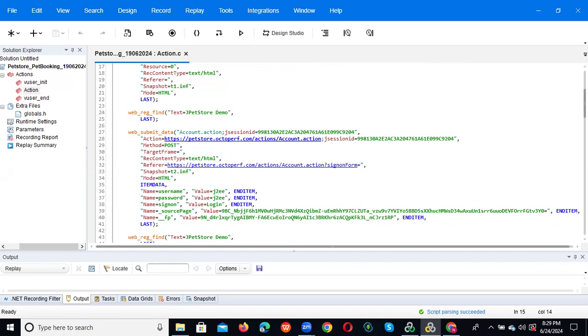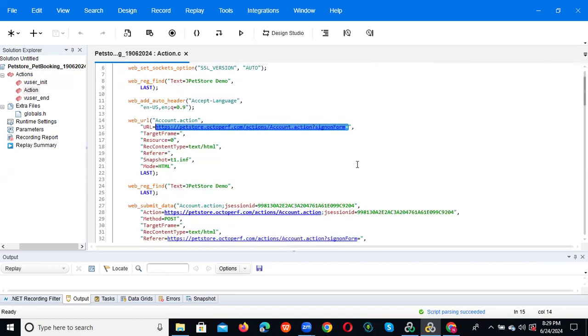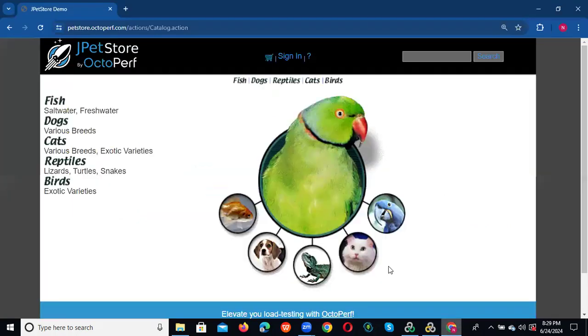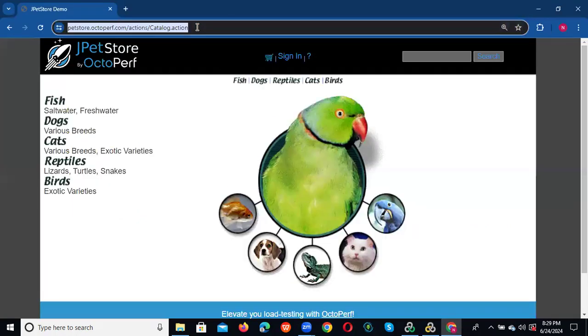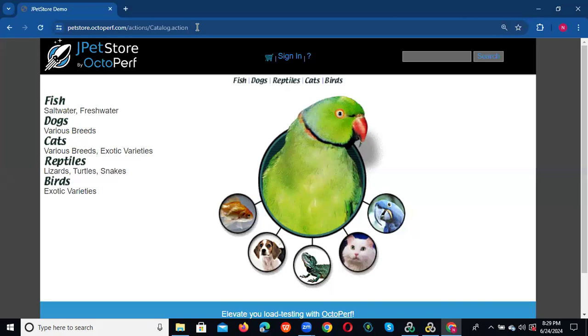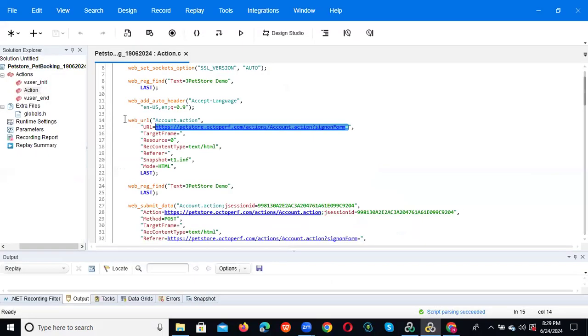You can observe here, when you click in the application, it is generated by the web URL function. If you click any button or anything, it is generated from the web URL function.